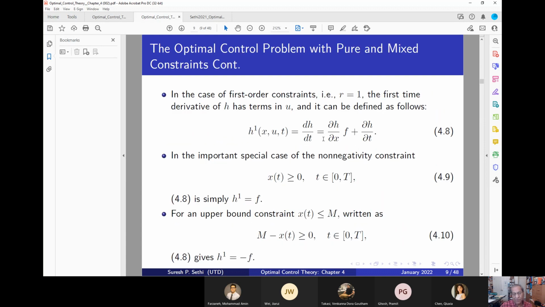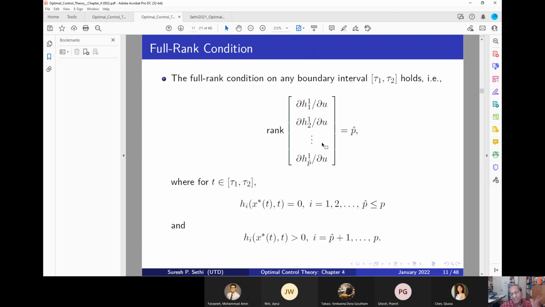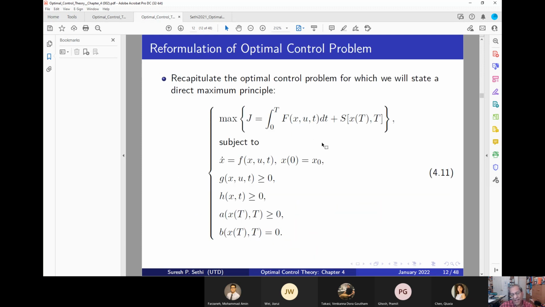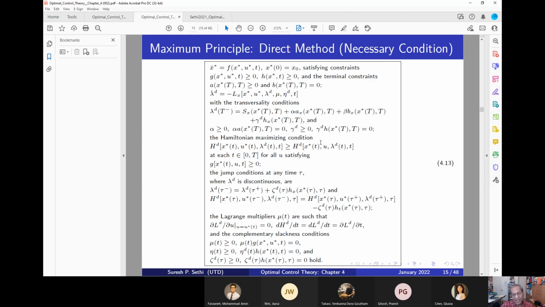T minus is connected to the problem. T is all by itself, separate. If it's the same, fine. If it is not the same, well, I cannot do anything about it. So we already know lambda(T) by definition, which is the same throughout the book. But at T minus is the condition. Transversality condition at T minus, not at T. And then we have the complementary slackness condition, and then there's a new condition with gamma, which is with the x. So there's another complementary slackness condition. The maximizing condition is the same as before. But now I need a jump condition.